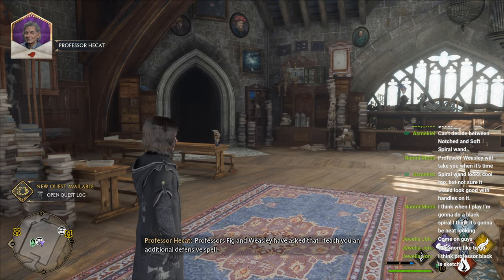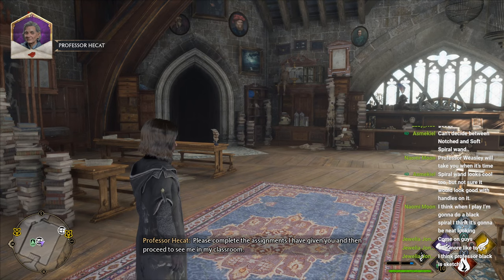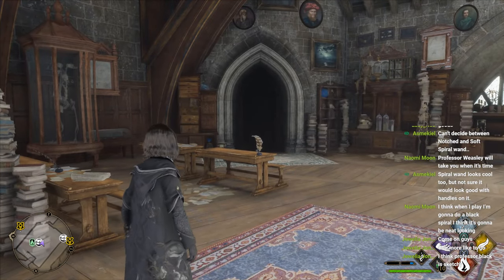Professor Fig and Weasley have asked that I teach you an additional defensive spell. Please complete the assignments I have given you, and then proceed to see me in my classroom. Okay. Three letters. That's a whole lot, guys.